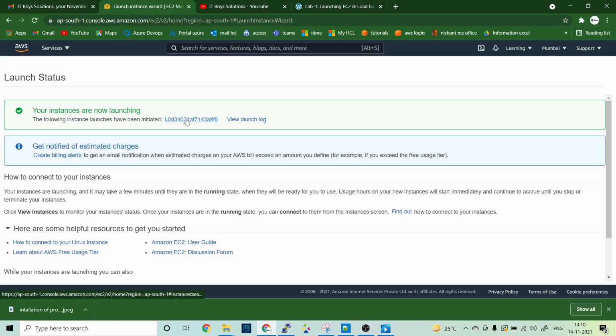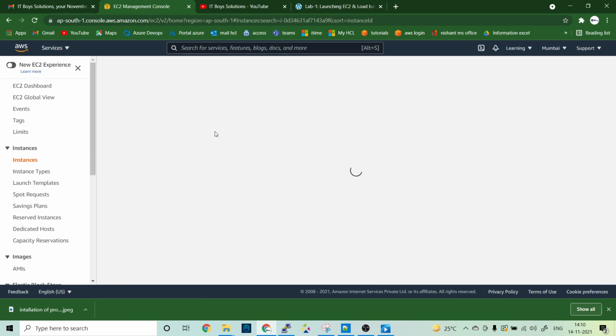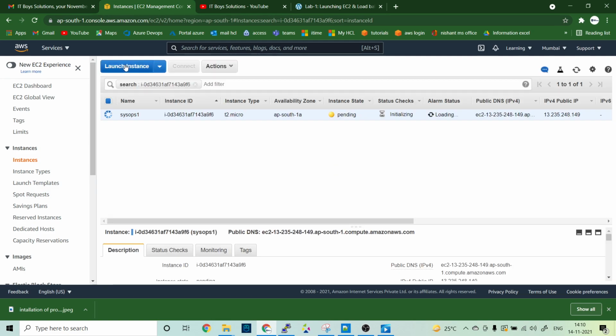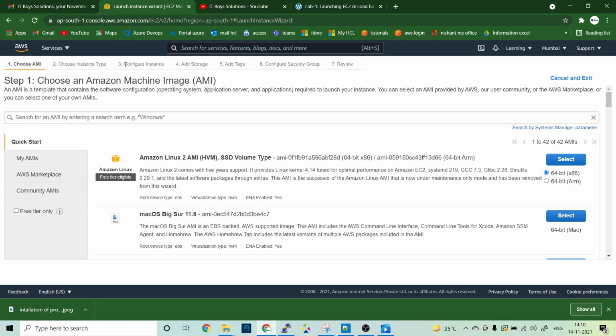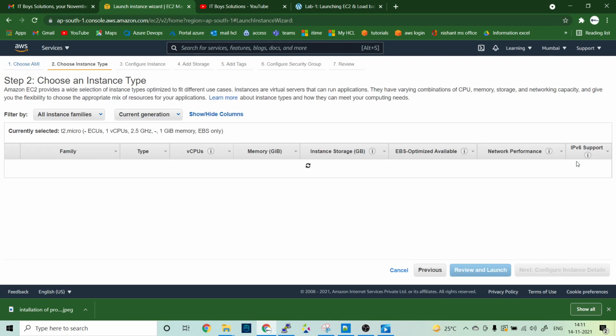Now it has been launched. We will create one more instance, because this way we can also see the concept of load balancing. So we are selecting one more instance.